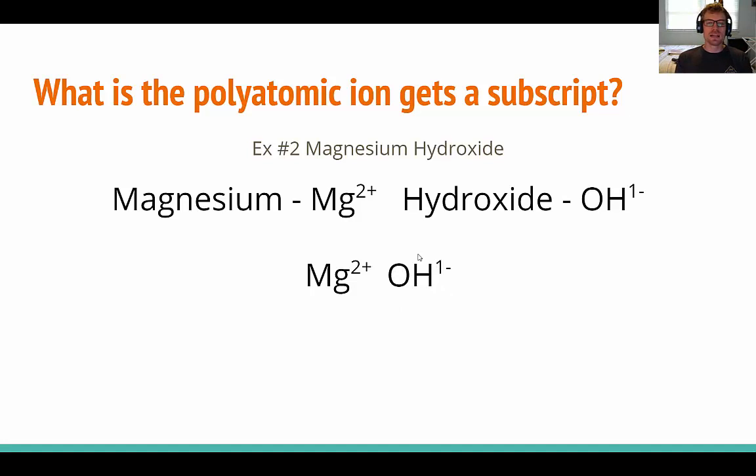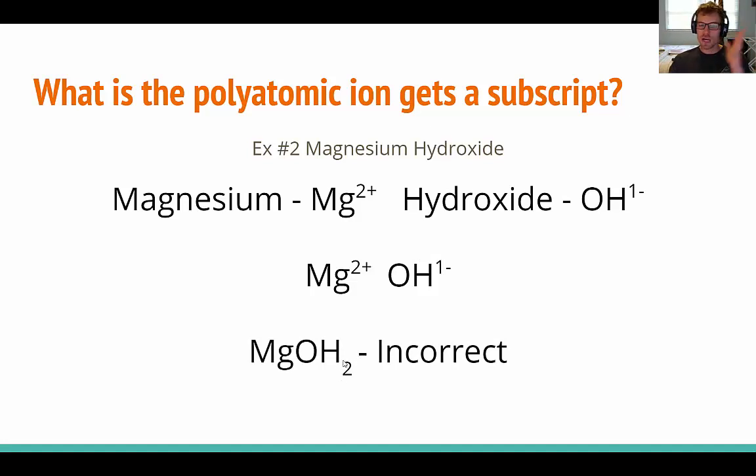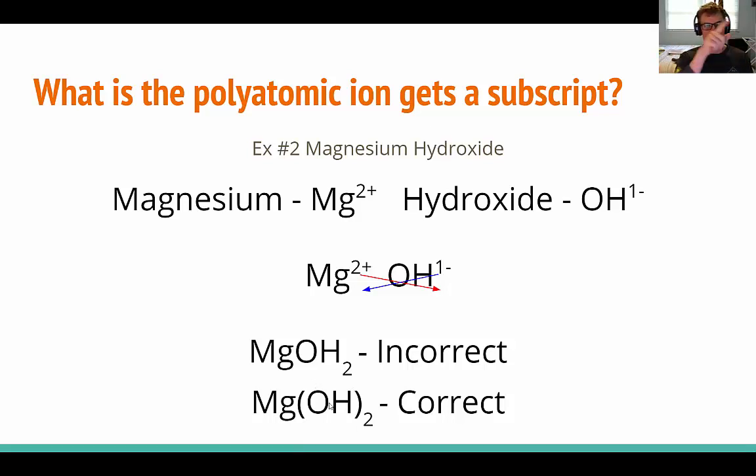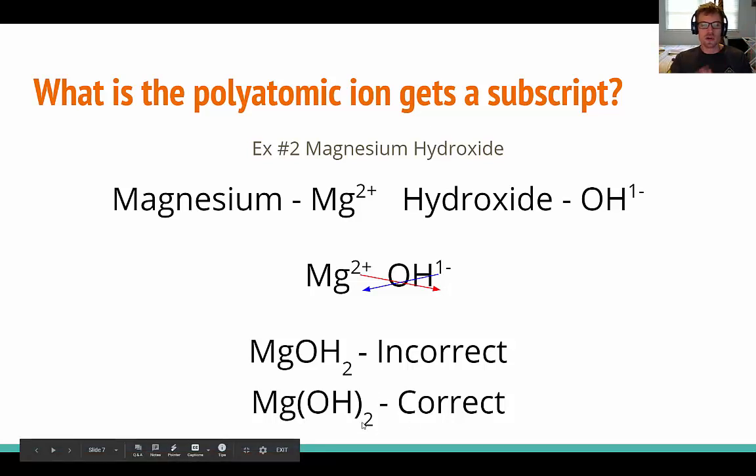Because this is a polyatomic ion, this OH is a group, okay? So it would be incorrect to just put the 2 on the outside here, because what this is saying is that we have 2 hydrogens, not that we have 2 hydroxides. So the correct way to do this is to add parentheses around the polyatomic ion. That shows us that this is not just 2 hydrogens, it's now 2 of the whole thing. It's kind of like when you have parentheses in a math equation and you put a 2 out in front, how you have to multiply that 2 across everything. It's a similar idea here. We just write it as a subscript because it's a chemical formula.